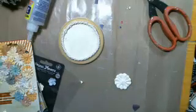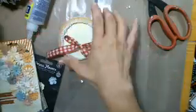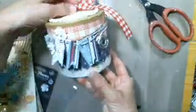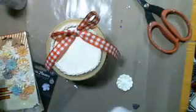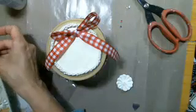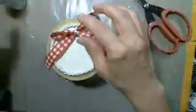I want to make a quick bow. I already prepared the bow that I want to use for this project. I'm going to just take a moment and show you a different bow option. Whoops, let's stick this on. This is the bow that I am going to use, kind of keeping with a red, white, and blue theme or a nautical theme. So let's stick it on. Let's finish up the project, and then I'm going to show you something else kind of cool that I like to do. Let's stick my flowers over here.